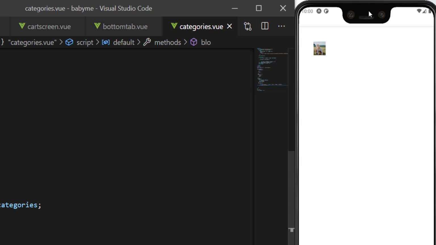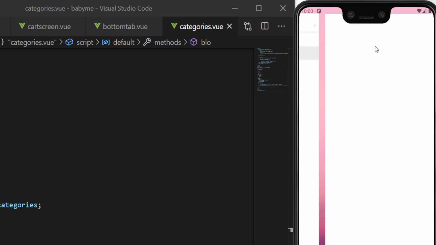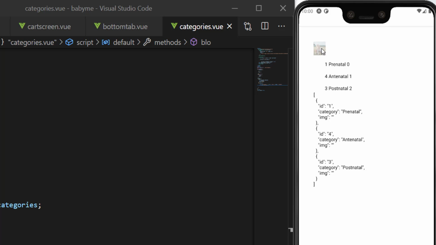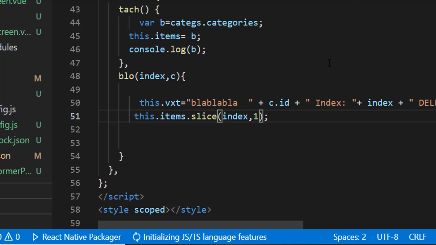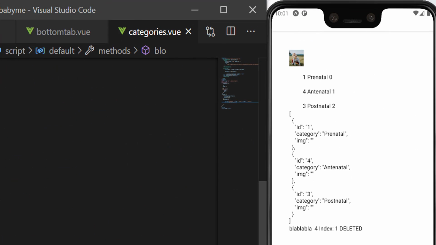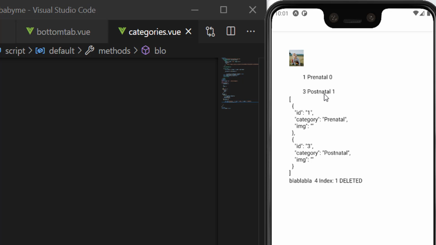So I'm going to do RR, click, then look at this time around when I click 4. Oh, it's supposed to be splice, not slice, sorry. When I click 4, 4 has been deleted, it's 3.